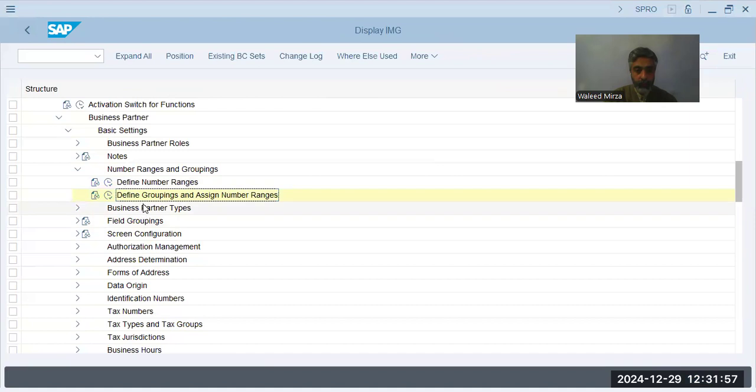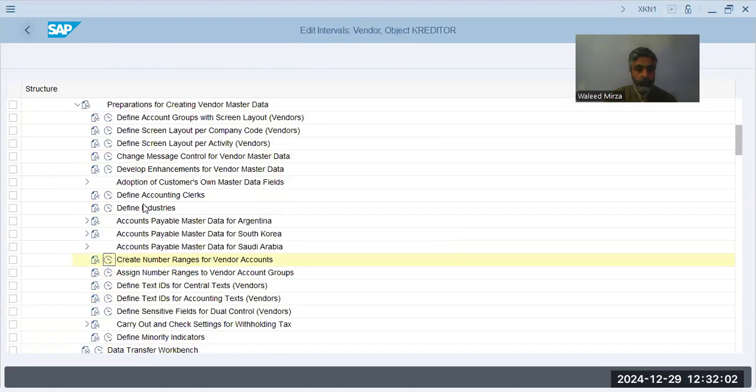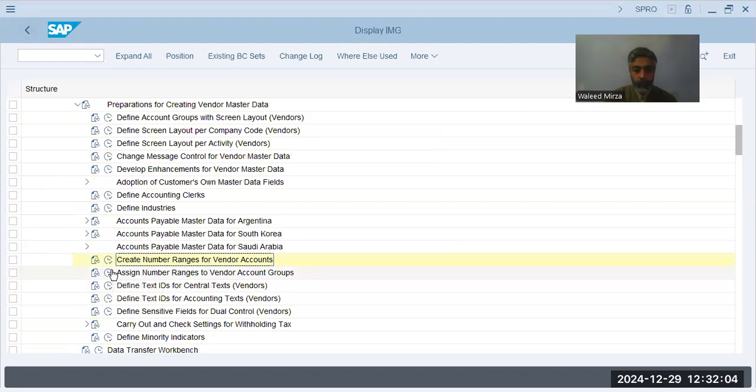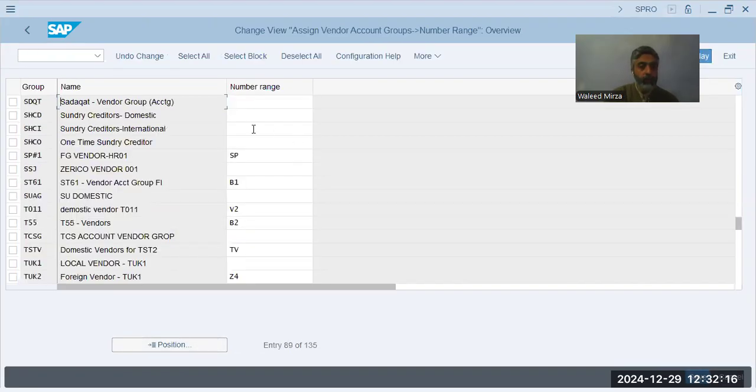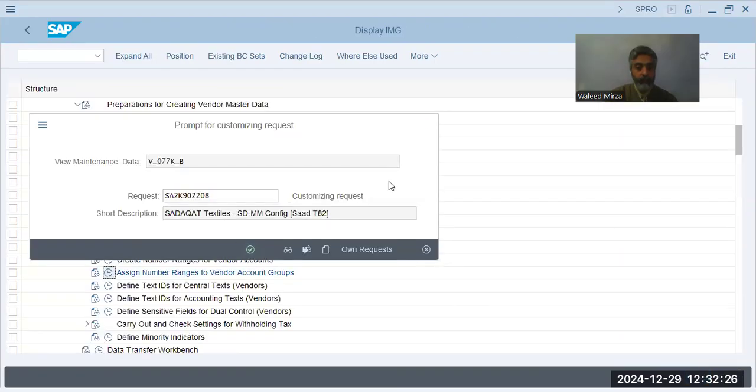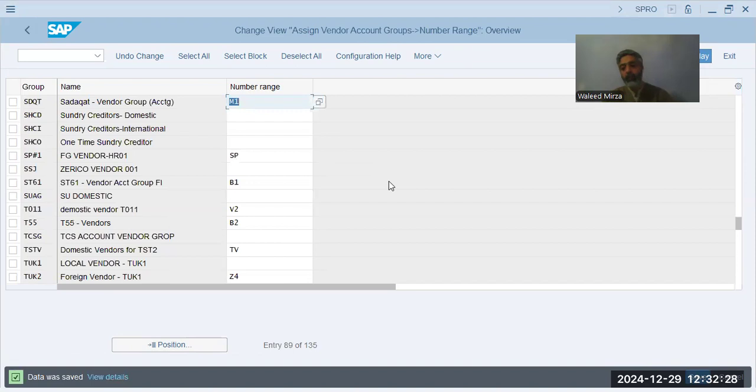Number ranges are defined. And over here, the number ranges have to be the same. Assign number ranges to vendor account group. Now the number ranges at cross-application and at financial level will be the same. We have to match that. That is important. M1. M1 is already having that external check that we just saw a little while back. Okay, let's continue in the next lecture. We'll take it from here.